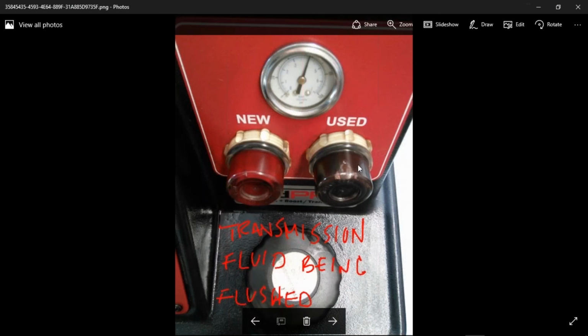This is the color of your used transmission fluid. This is the color of your new. You can definitely see that that transmission needed that work. So using the inspection sheets and that camera, you're going to build value in the work that you're doing. You're going to build trust that that customer understands. A customer can tell, man, it looks a little bloody like that to me, but it's very obvious that that old stuff is not looking really good.